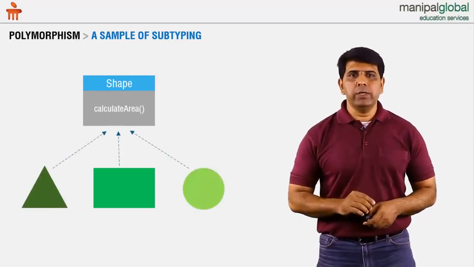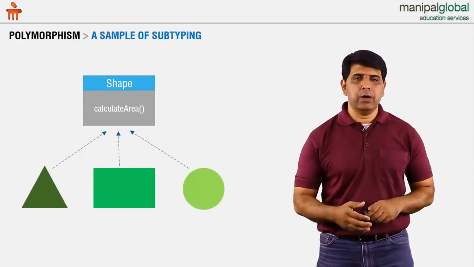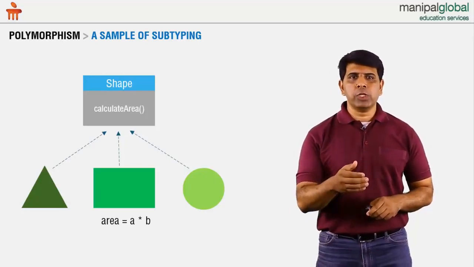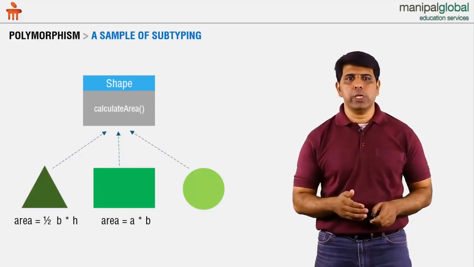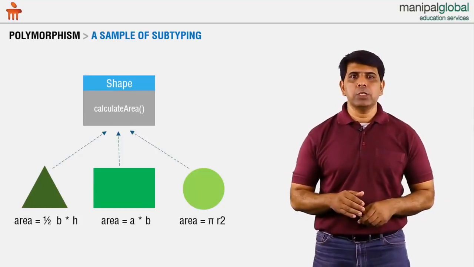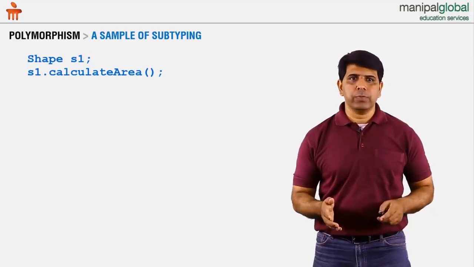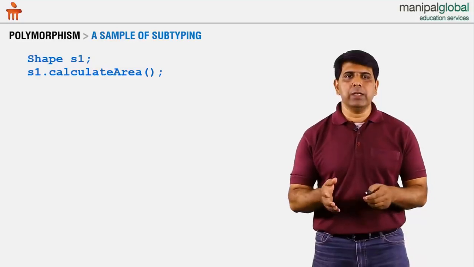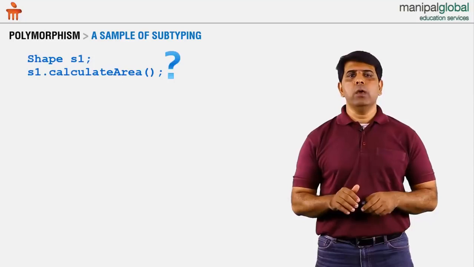Now imagine I would want to find out the area of a circle or the area of a rectangle or the area of a triangle. This is where the function area or calculate area varies from shape to shape. For each one of them there is a different formula. So when I say shape S1, it's very generic. We say, hey, what's the area? We don't know, because there's no formula for calculating the area of a shape unless you tell what kind of shape it is.